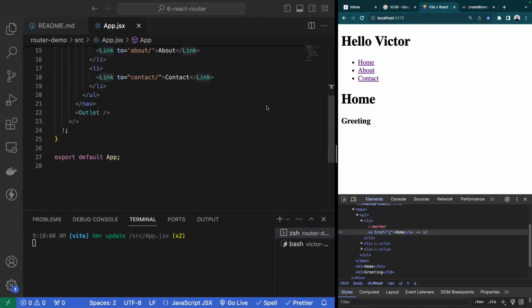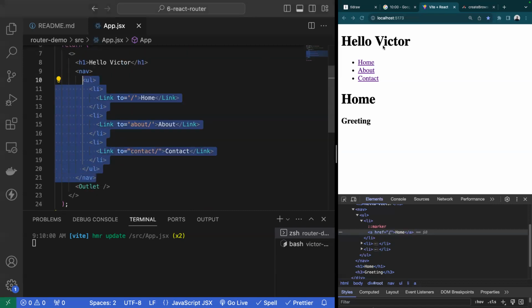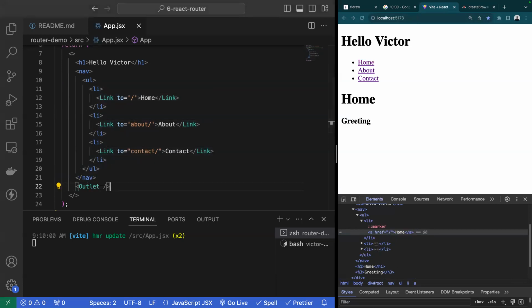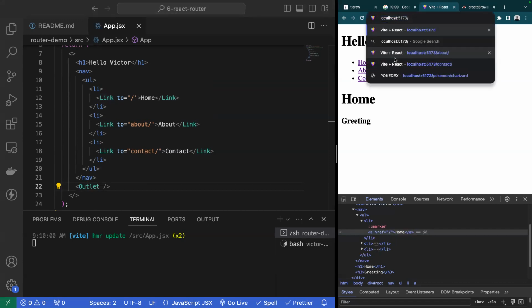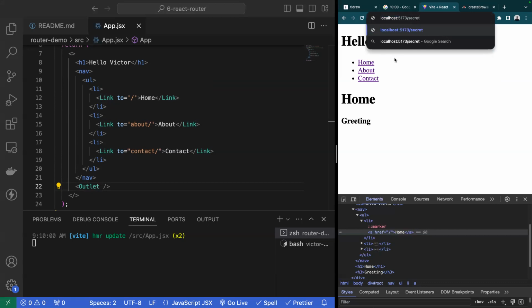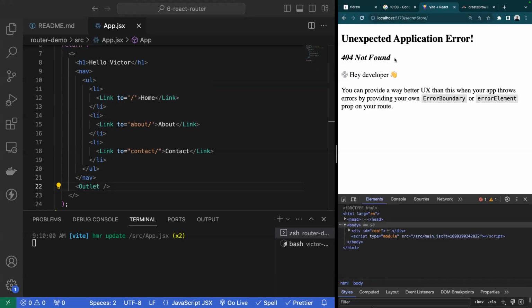Okay. So now I have my nav bar. I have some navigation so I can go over to different things. But now the question is, what if my user makes a mistake, right? My user's human. What if someone is trying to contact my user and they send them a link and they say, hey, go to this site, and then I want you to see the secret store, right? And they send it.